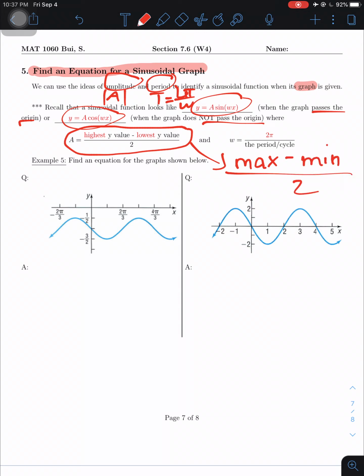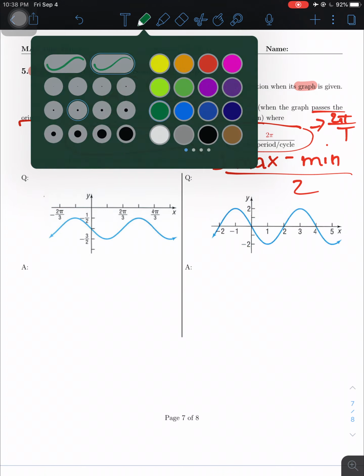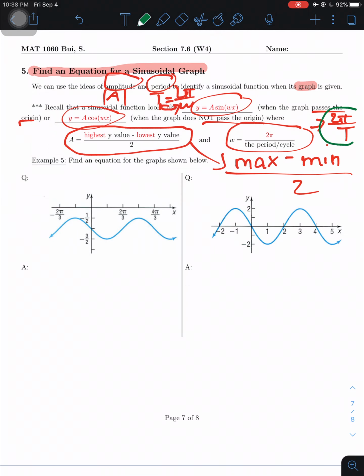So a short way to remember it, you're gonna do max minus min divided by 2. Okay, and then for omega in here, just like before, we're switching the position of T and omega. It's similar to what we had before. It's gonna be 2 pi divided by T. Okay, so this one in here is 2 pi divided by T, because this time T is given already, so you have to find omega to get the formula down. Okay, so what do you have to remember from this page? Green in here, you have to remember that this is the formula to get omega and this is the formula to get your amplitude. Okay, so let me put a star next to each of them.